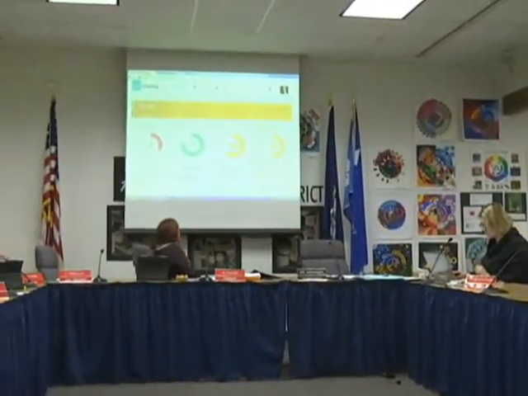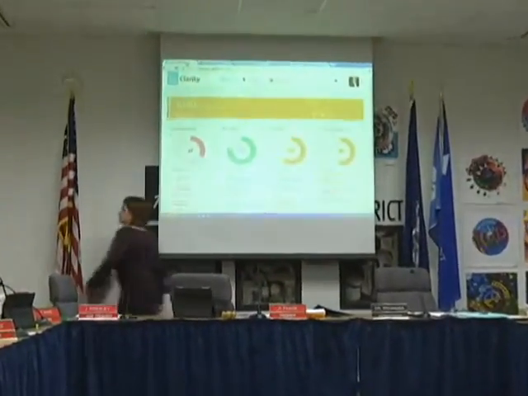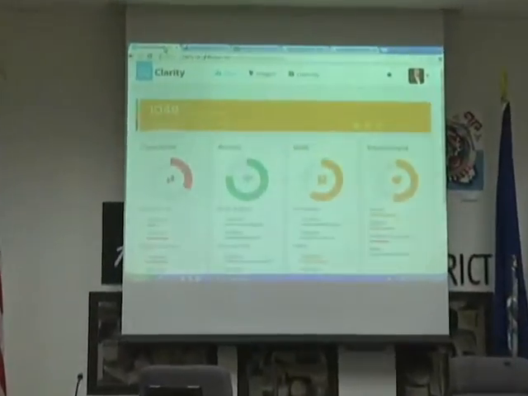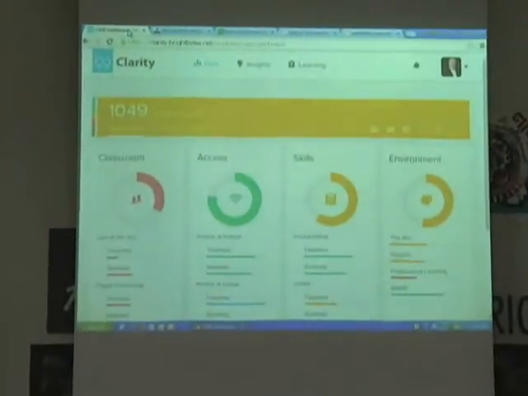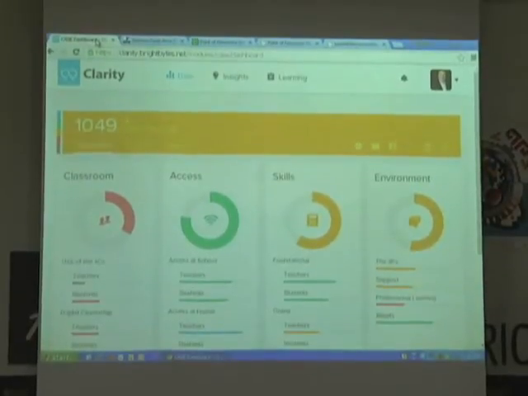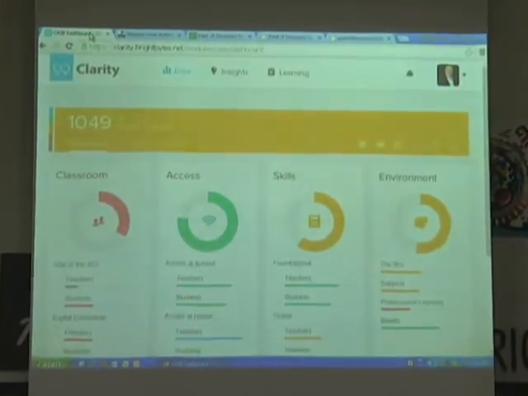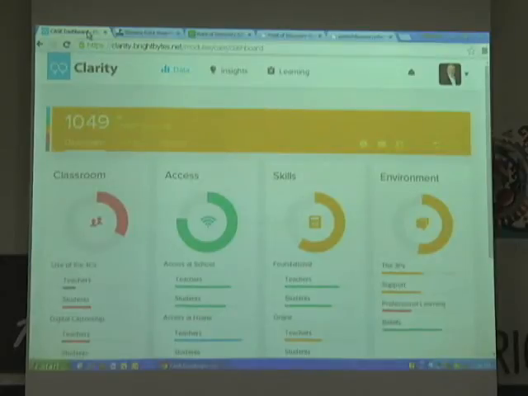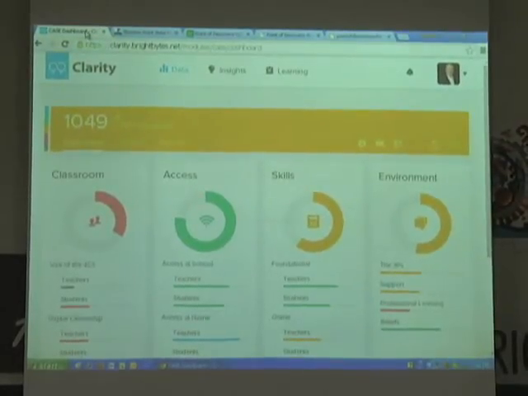I brought up this web page because what we're talking about today is the technology assessment that we are using in the district. All of the school board members have access to this assessment, and what you're seeing right now is our dashboard. What you can do when you log into this is actually drill down and look at individual items that fall into this framework. So every board member has access. If you want to look at it further after the meeting, I would encourage you to do so.